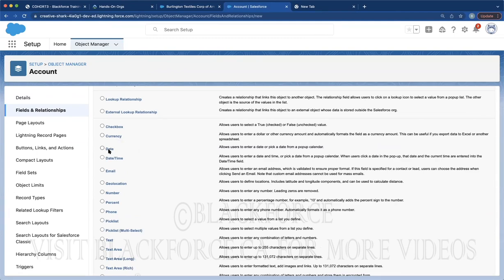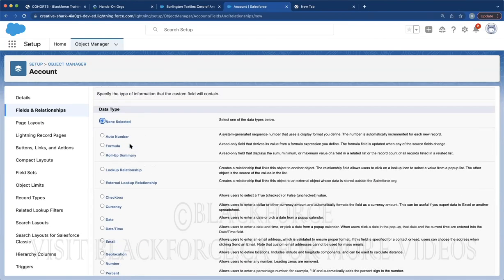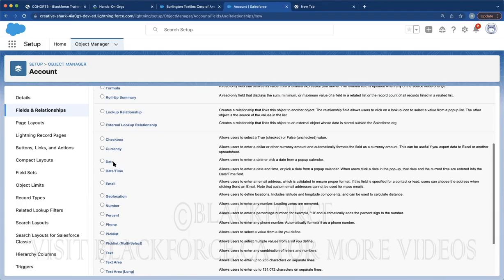If you want to collect dates, like the last time this account was open or the first time this account was open. If I want to collect date time information, such as the date and time the account was created, then I use this data type.